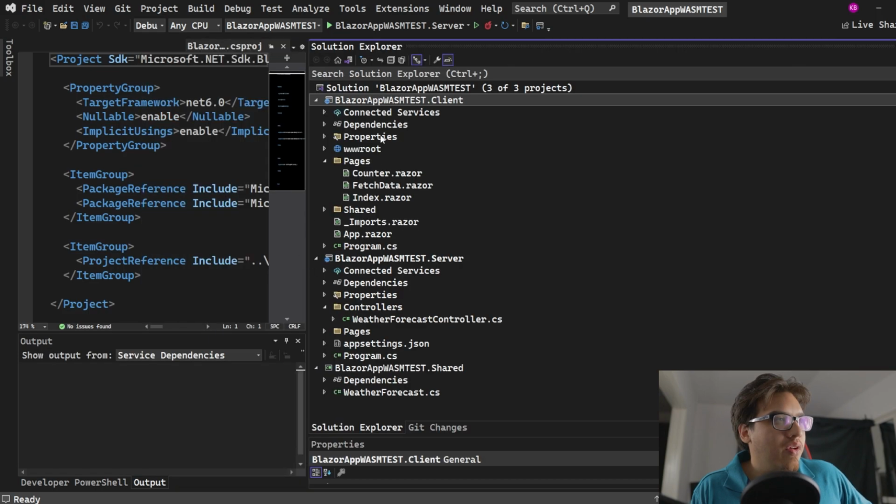So this is basically going to be acting like a full stack project. What that means is that we have a client side, our client, and a server side, our backend. Then our shared is not like a side. Basically, the shared has a specific purpose that has nothing to do with the tiers. What it is supposed to do is share, like it sounds, between the server and the client. That's the whole purpose of this.